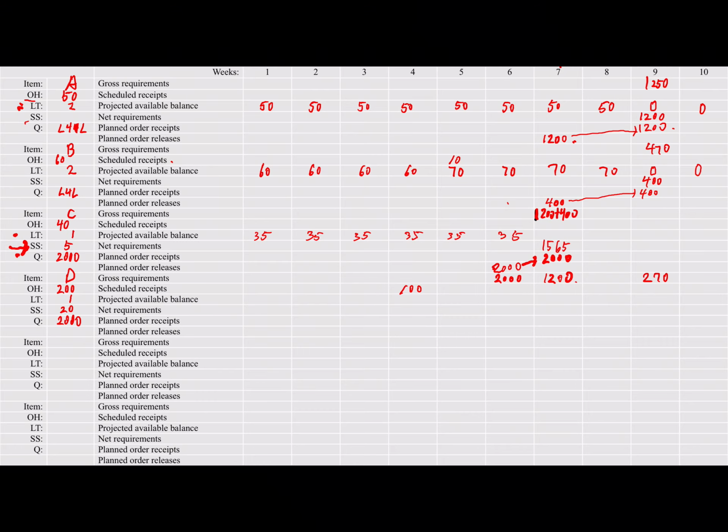Now we are short of 1565. I order 2,000. What's next? After I fill out this net requirement, I still have 435 units left. Now we're going to carry this 435 units to week 8. Do I have gross requirements for week 8? No. So I'm going to carry this 435, because there are no gross requirements in the next few weeks.